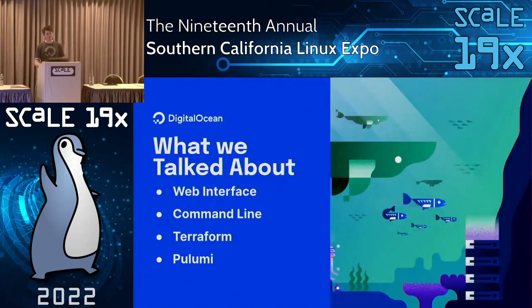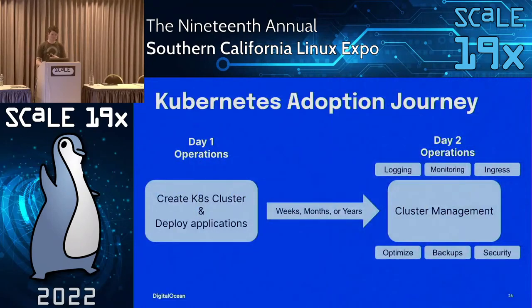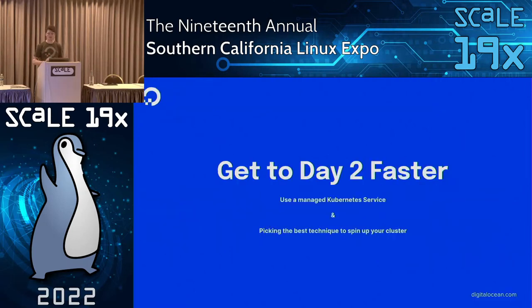So in summary, we went over these 4 ways to boot up your Kubernetes cluster. The first 2, the web interface and command line, are a very fast, simple, quick way to boot up clusters, focused on that day 1 model of maturity for Kubernetes clusters. And Terraform and Pulumi are the day 2, we want to automate stuff and go fast type of setup. And so this shows we're focusing on making the weeks, months, and years a lot shorter and making it go faster.